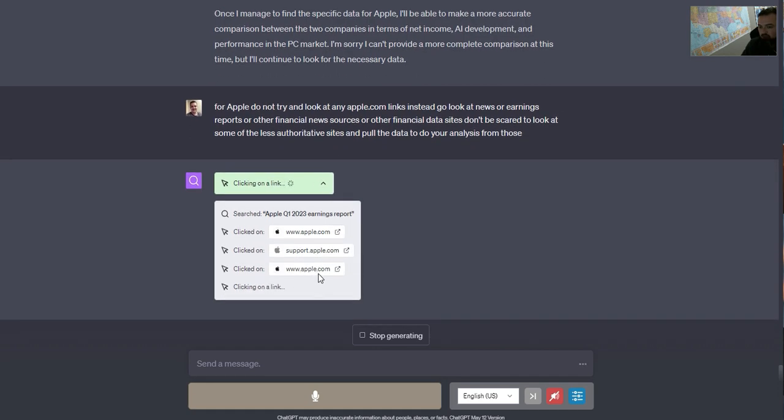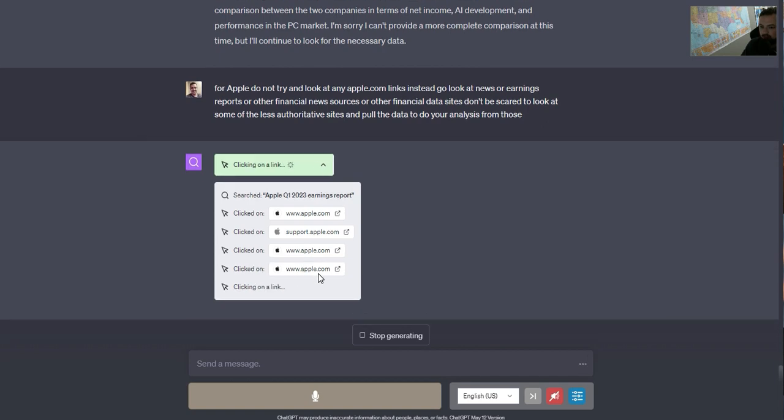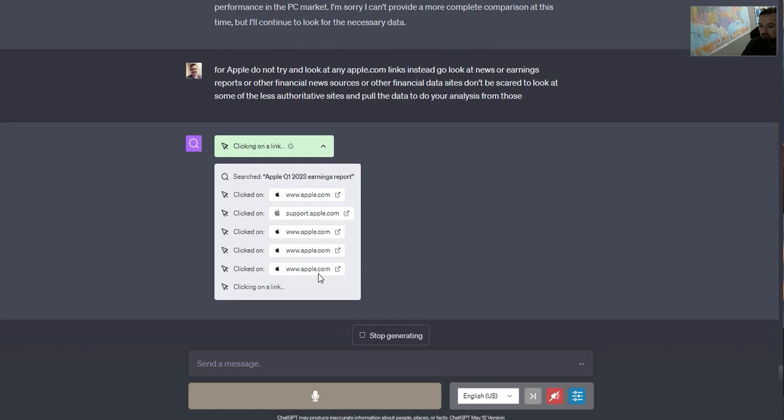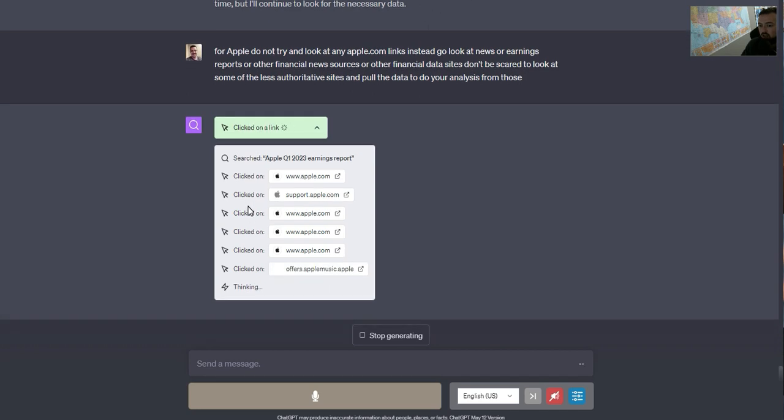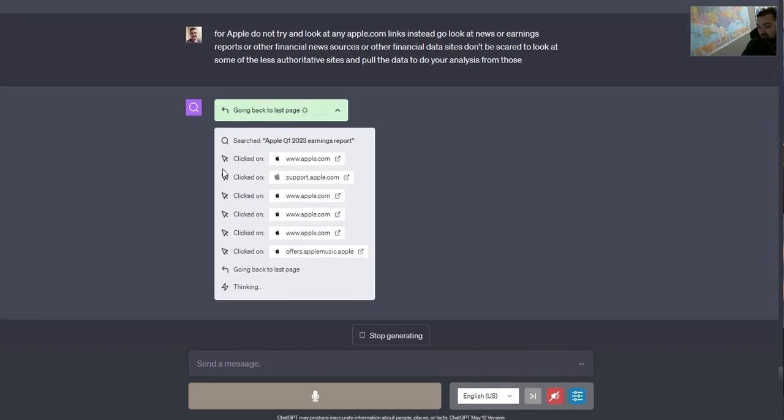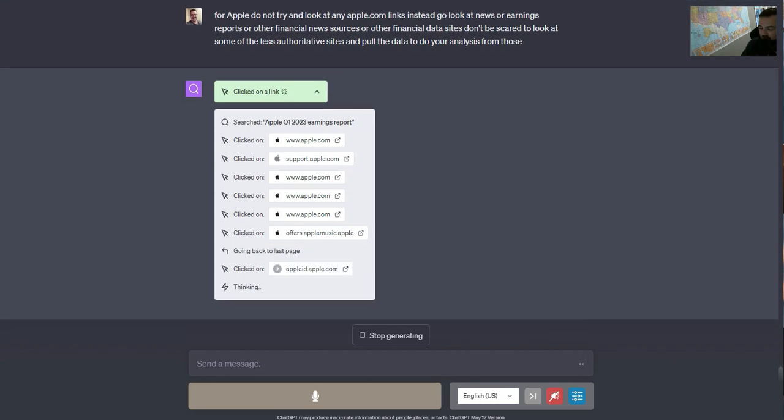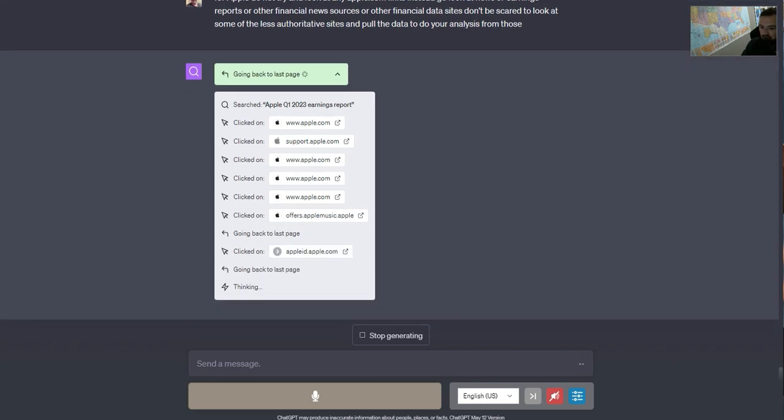And so what we'll do is we'll see if we can try to change our prompt to be very explicit, to be like, hey, don't worry about Apple. But maybe what it did here is it might have actually found something worth looking at. So we'll just see what it does when it resolves.